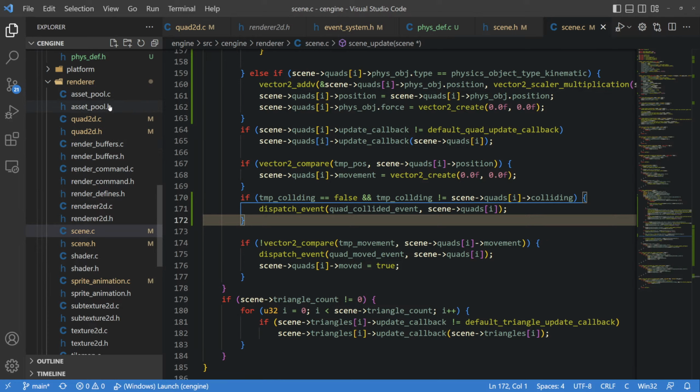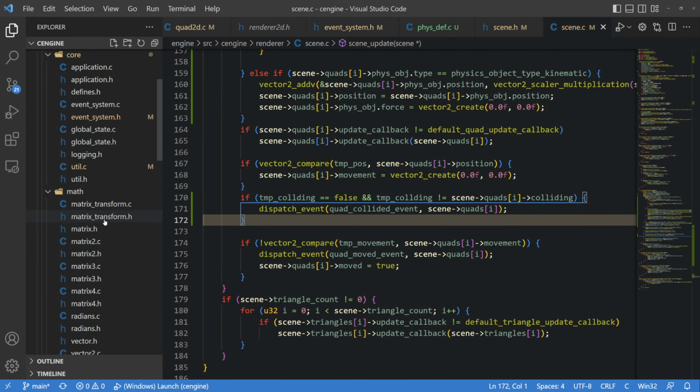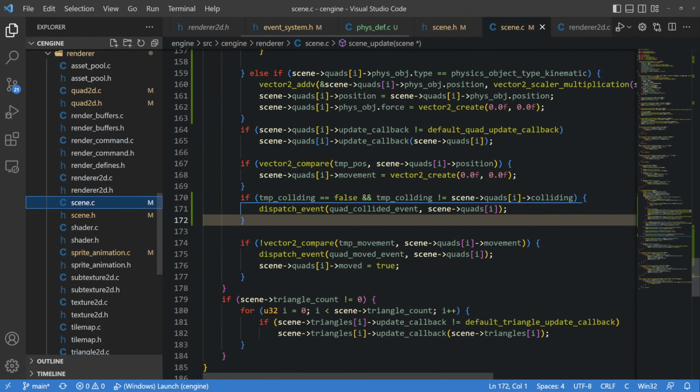But where's the renderer? The renderer. Where is it? See, okay, we don't do anything here and here in here.